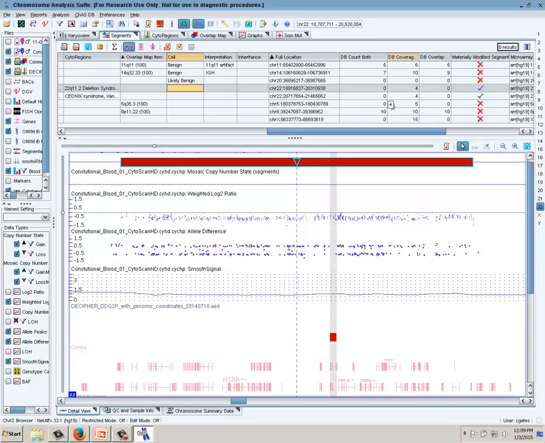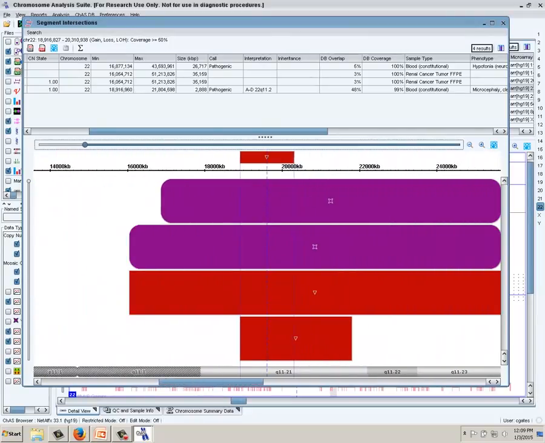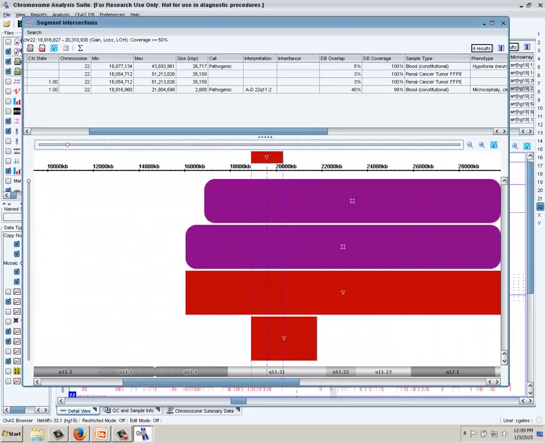So let's just look at that for a second to see what we're looking at. So when we meet the coverage threshold and we zoom out, we can see what coverage does, right? So we have this smaller segment, and then we have these much larger segments, and that's why you don't see anything. You see a 0 in the database coverage count, because this segment is relatively small compared to the others.